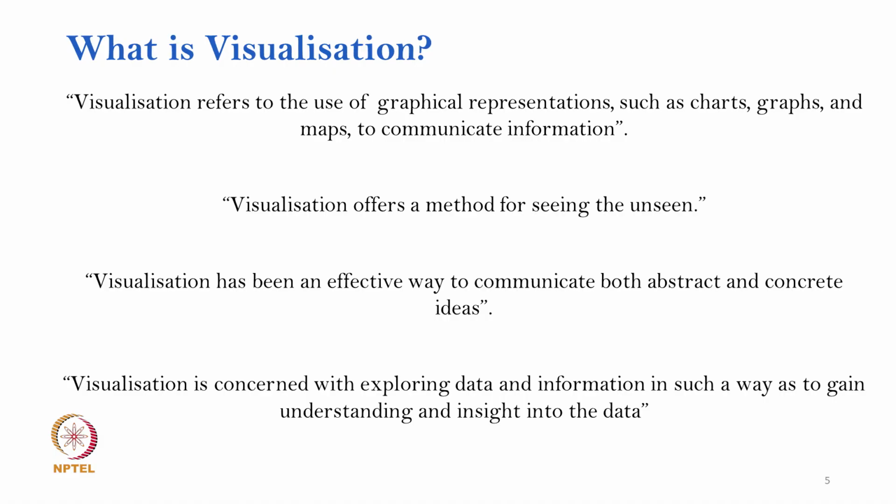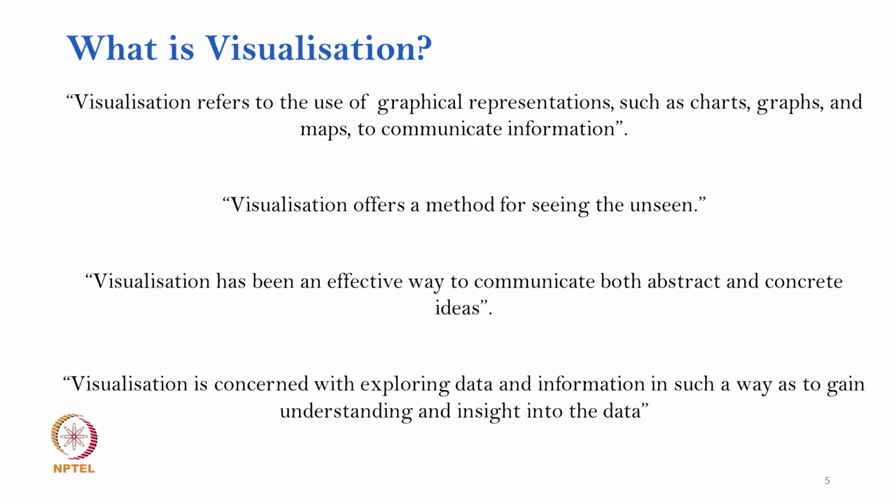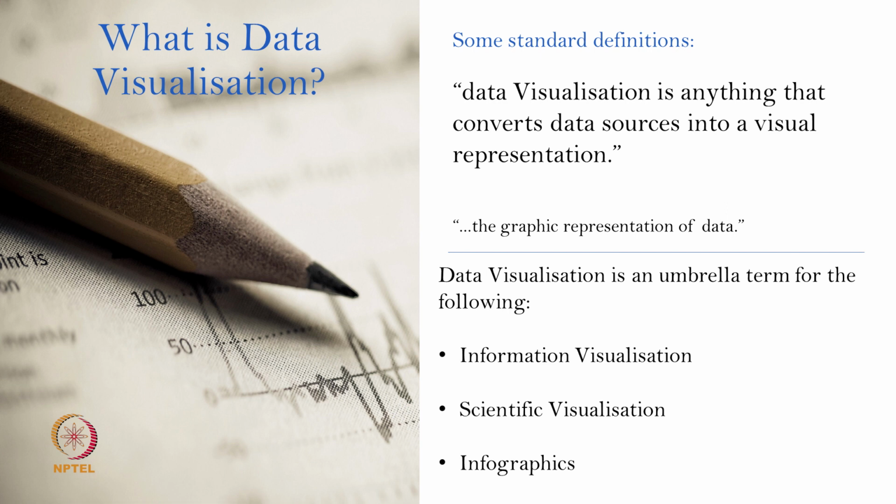What is meant by visualization? Visualization refers to graphical representations such as charts, graphs, and maps to present research results and communicate information. It is an effective way to communicate both abstract ideas and information. And what is meant by data visualization? It is anything that converts a data source into a visual representation. It represents the data in graphical or pictorial formats such as charts, graphs, and maps.